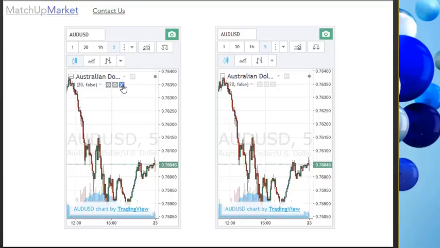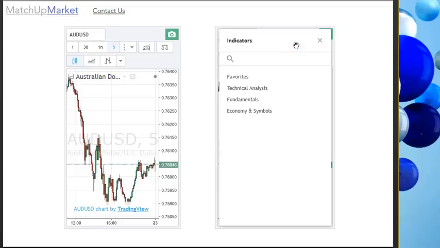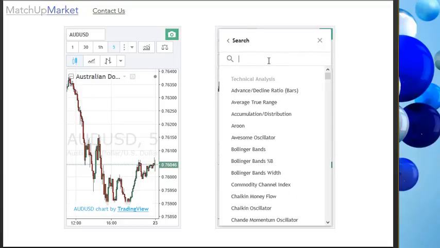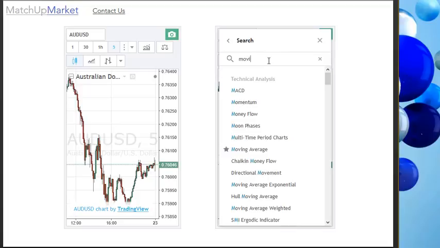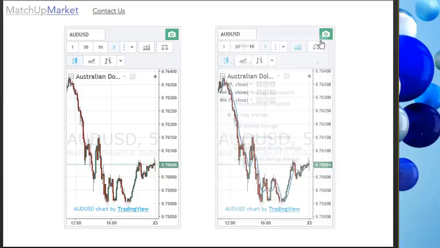Now you can see there's some indicators come up. I'm just removing the volume one here. We don't really want that. I like to use at least two moving averages, but we'll put 3 on. Click on the indicators tab and we'll search for moving average. Click it once, twice, and 3 times. That'll put 3. You'll see 3 indicators there. It's saying they're at 9 at the moment. We'll change that shortly.